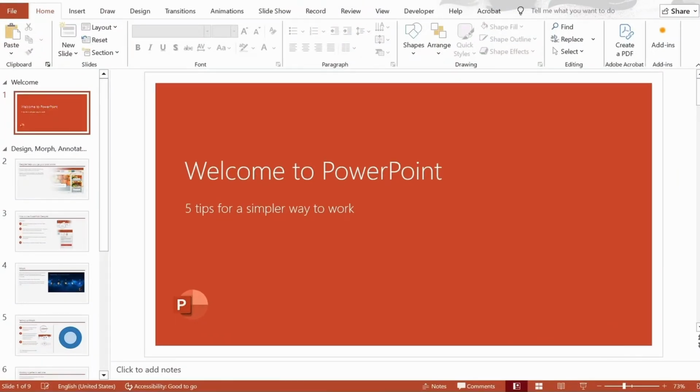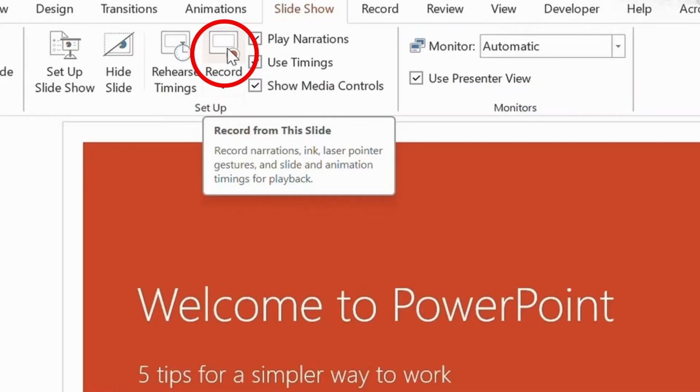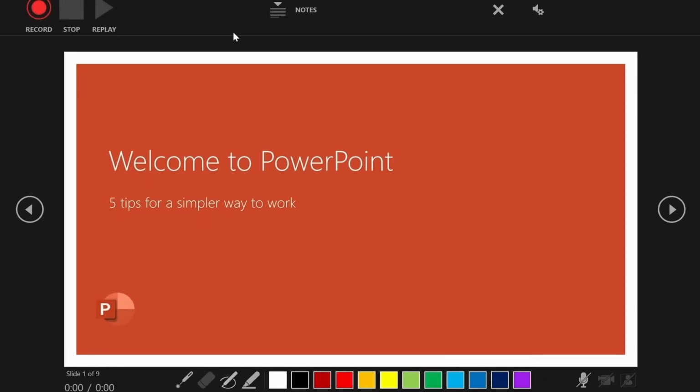Open up the PowerPoint presentation, make sure all of your slides are ready. Then go to the slideshow tab on the top and tap on the record option. Now, once it opens up, you'll get two options: record from current slide or record from beginning. Choose whatever you want to, and then you can even turn on the audio and video according to your wish. It is on the bottom right hand side, and start recording on the top right by pressing the circle.